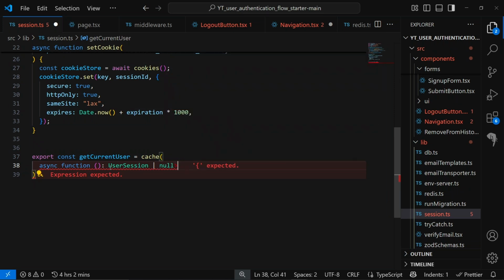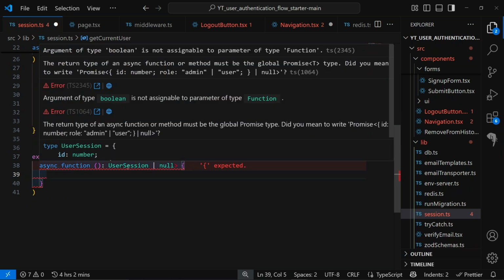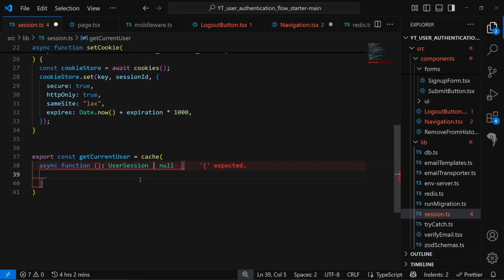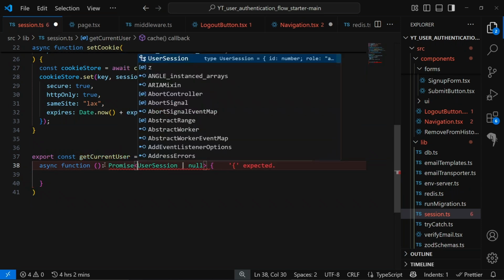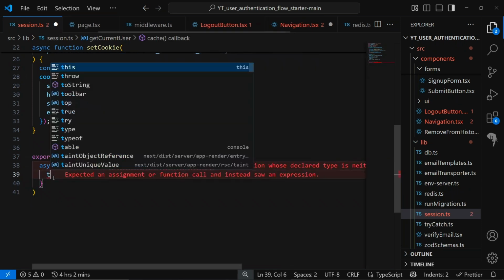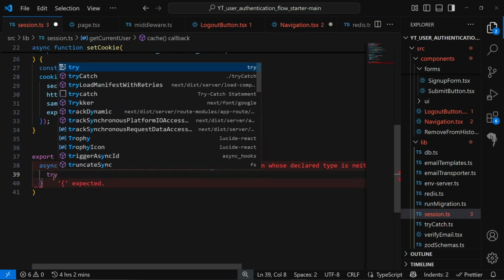It's going to be null if the user is not signed in, but if the user is signed in, the return type is going to be UserSession. Open the brackets, and now we're going to have a try catch.